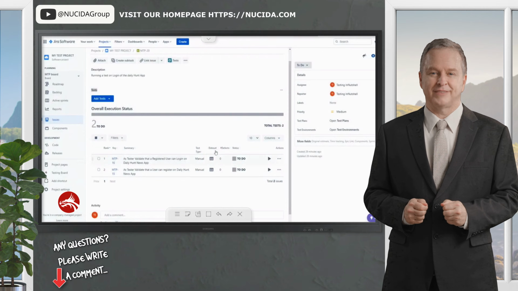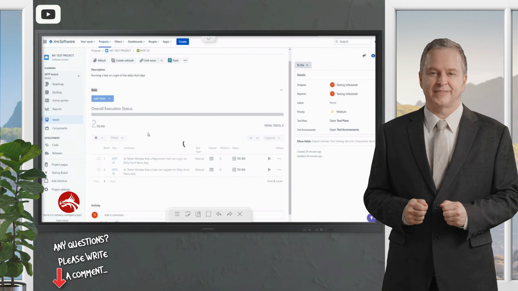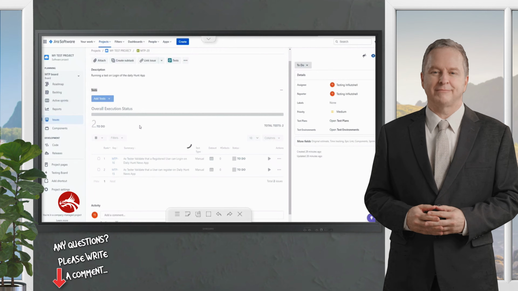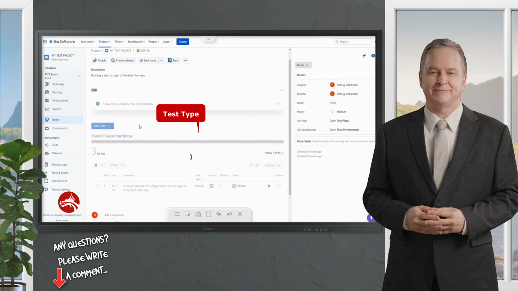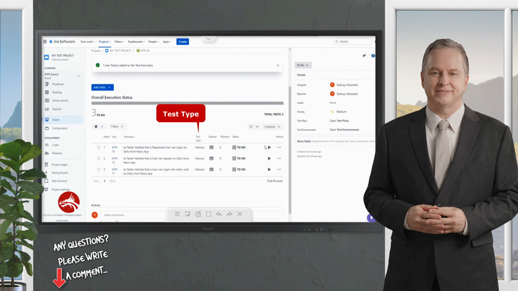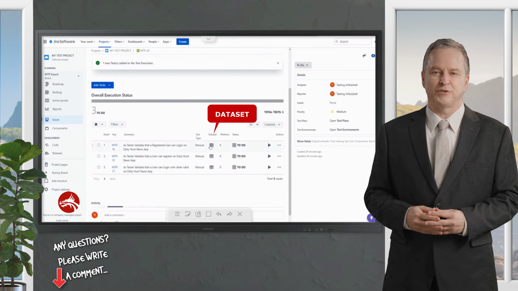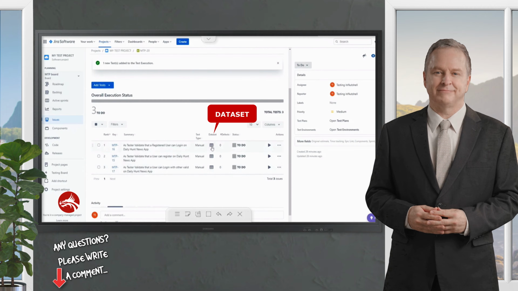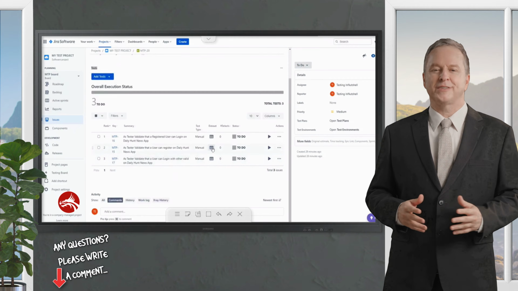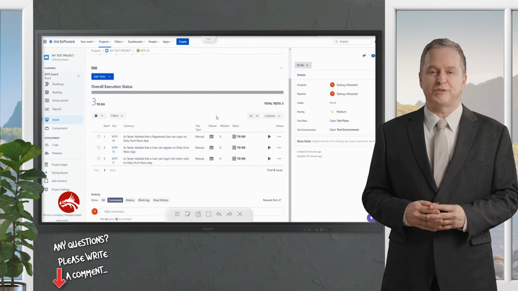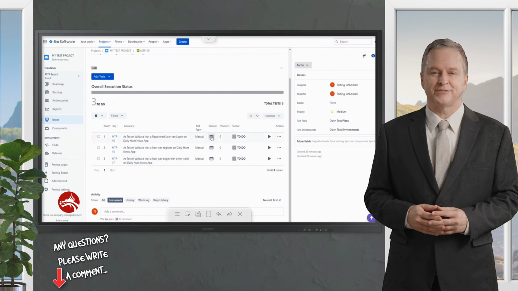So now, if you see, the counters increased, and it's showing us that there are 3 tests which are to do, and total tests are 3, and these are the details of the test. Also, you see the test type, you see the data set if you have passed any. Don't worry, the data set is something different, which we'll be coming back to with details, and this is basically to pass parameters and run a single test with multiple sets of data.